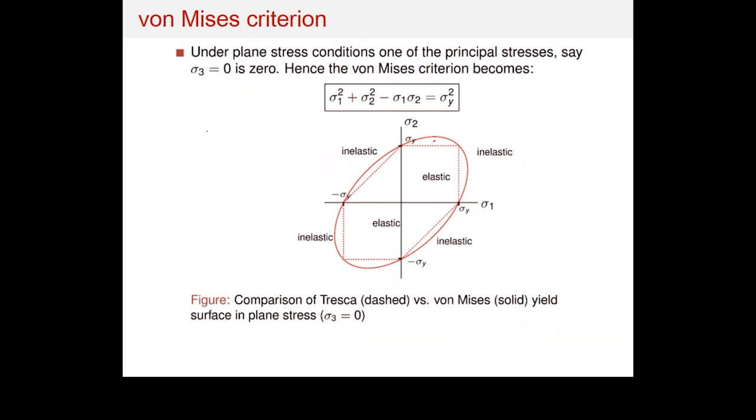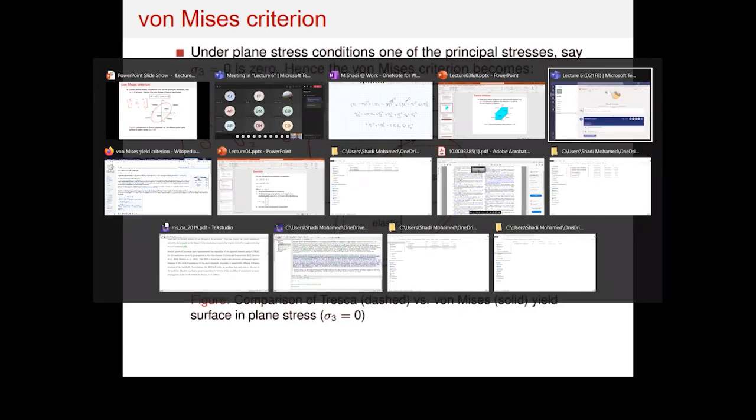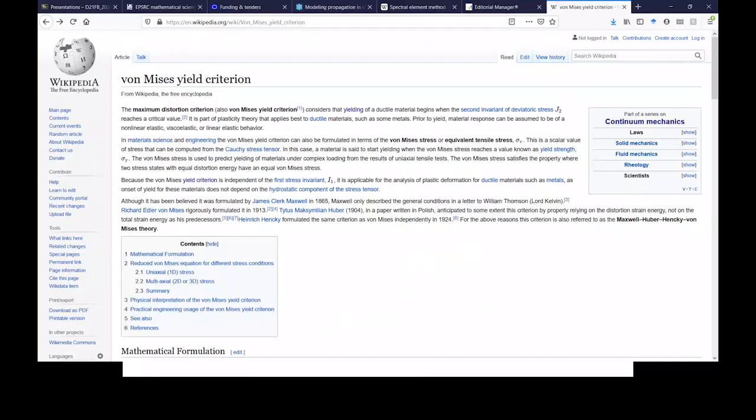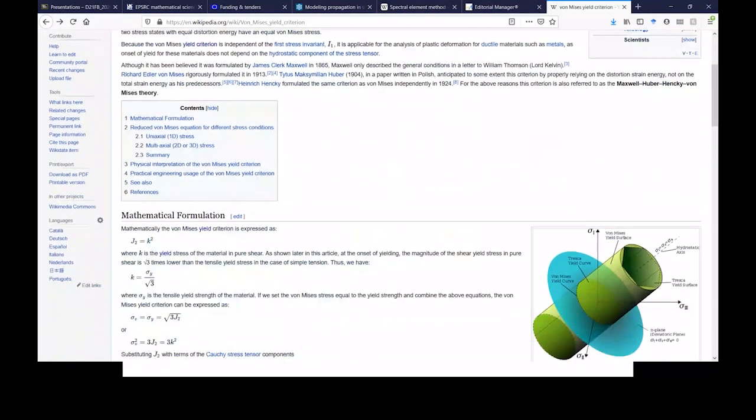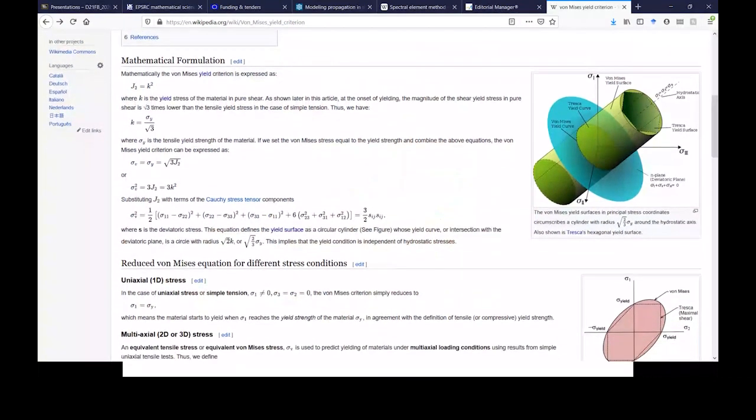To consider a two-dimensional case, I mean sigma 1, 0, 0, 0, sigma 2, 0, 0, 0, and 0. So this is the stress tensor we have. But of course, we can get a situation where sigma 3 also is different than 0. And if we have the full stress tensor, we don't have a curve like this. We have a three-dimensional surface. If you are interested, you can read about this in either the books I've suggested to you, or you can find it on the internet. This is the Wikipedia page for the von Mises criteria.